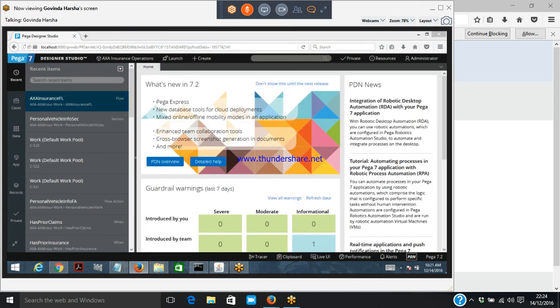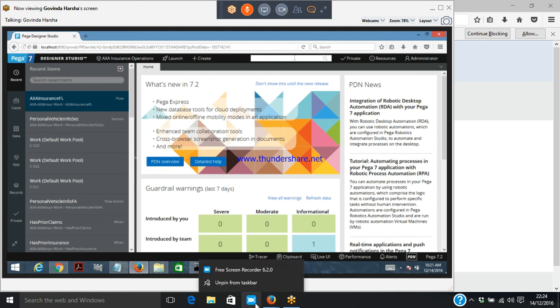I'll show you where to create and how to create. PRPC internally has many internal business logic functions which get executed and return these messages. We'll be working on how to implement all these things on our own going forward. Can we edit these error messages? Yes, you can. You can edit the messages.